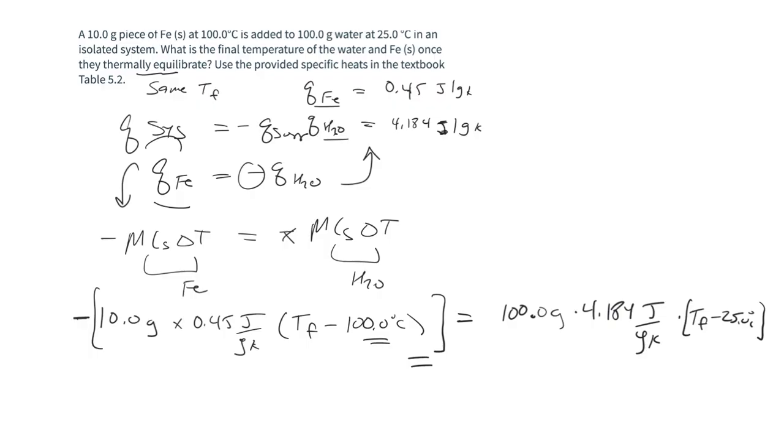Now, a few thoughts here. If this were a multiple choice test and I had some choices to choose from, do you think water is going to go up by a little bit or by a lot? Because iron is hot. Iron's a lot hotter than the water, so 100 degrees, 25. Do you think our final temperature is likely to be 60 degrees C, 50 degrees C? Water has to absorb a lot of heat in order to increase its temperature, and iron didn't have to absorb that much heat to increase its temperature. So iron doesn't really have that much heat to lose, and it takes water a lot of heat to increase its temperature. We're likely going to see a very small increase in temperature of water, maybe just a couple degrees. So we're not expecting a very big change in temperature.